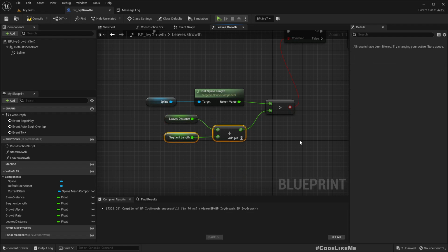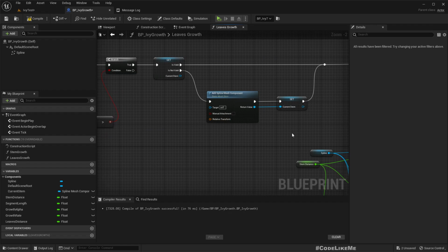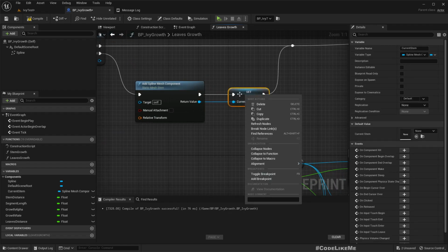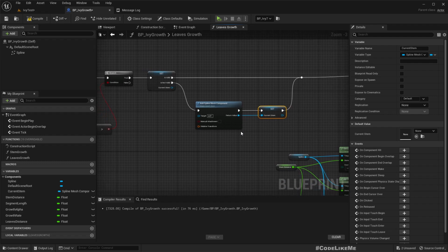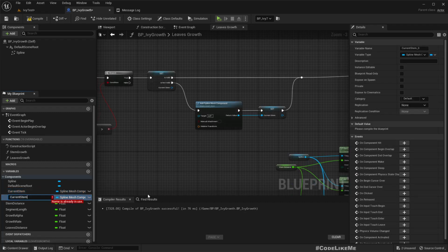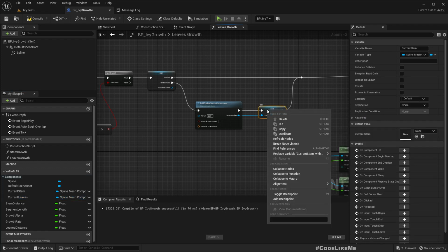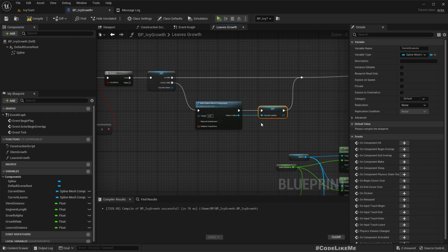Segment length we don't have to change, and this one, so this part also has to change. So I'll duplicate this, I'll call it current leaves and replace this with current leaves.